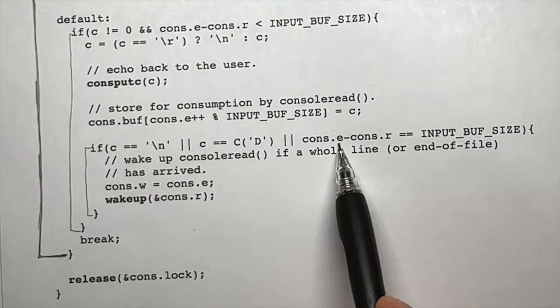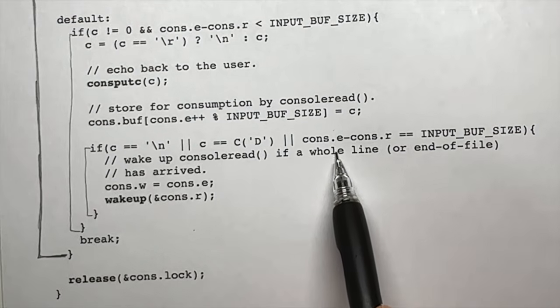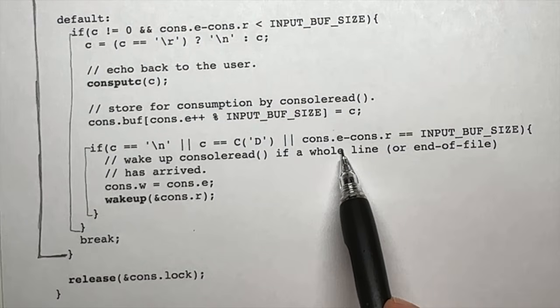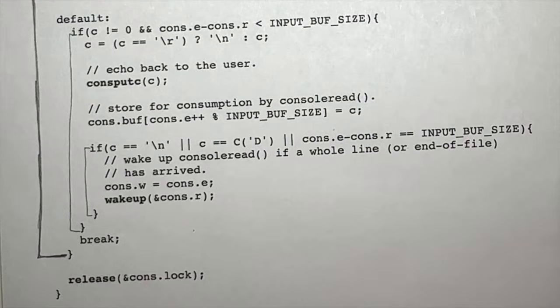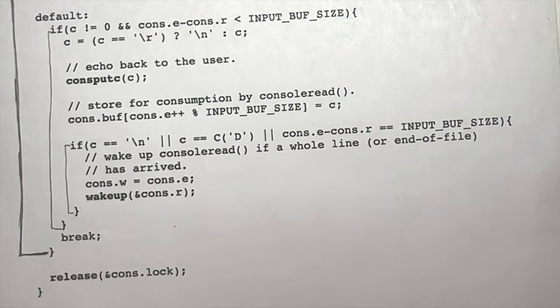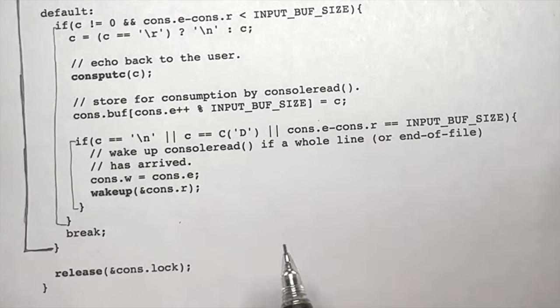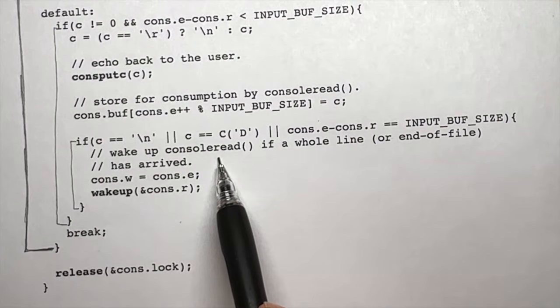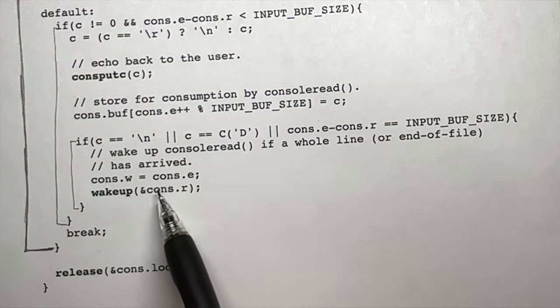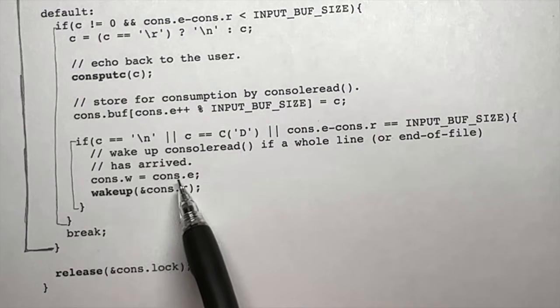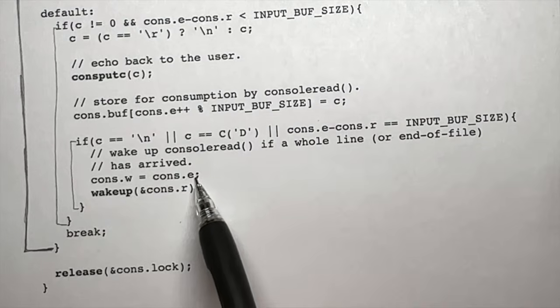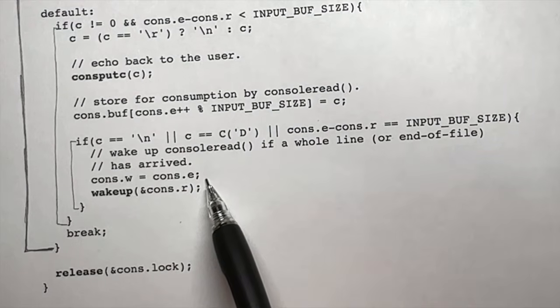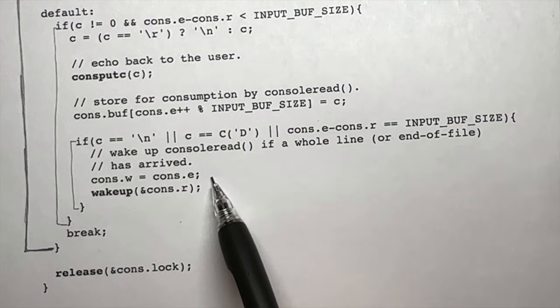If the buffer is full, we can't just wait until the user hits a new line key, since there's no place now to store it, and we just ignore it. So, if the buffer's full, we sort of pretend that a new line has been entered and give the user whatever is in there, possibly not terminated by a new line. And we also update the W index to point to the next free position, that is the element right after the new line, or Control D.